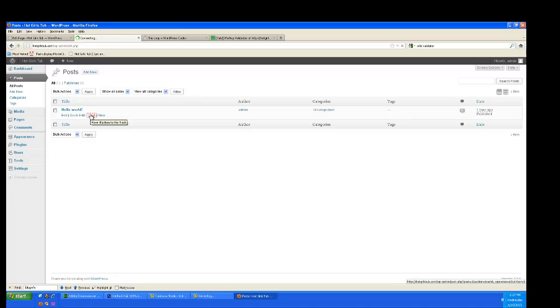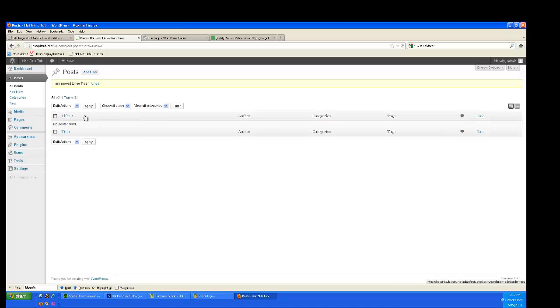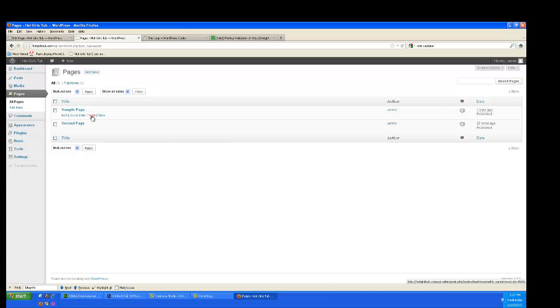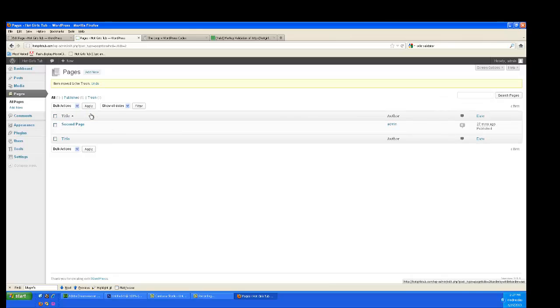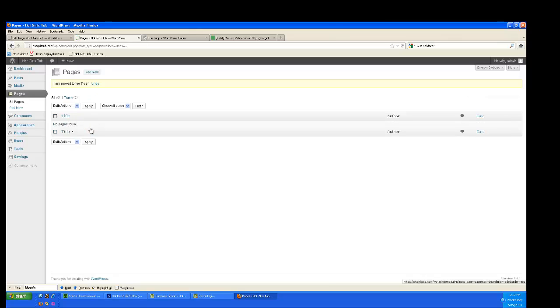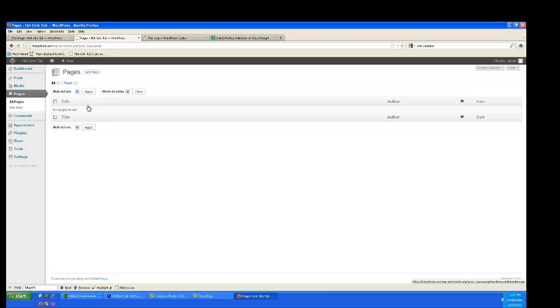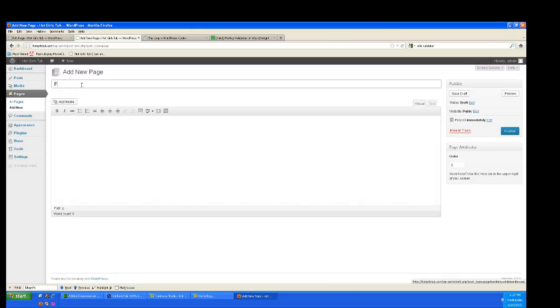I'm going to delete the default post, Hello World, I'll trash that. And for the pages, I'm going to trash all the pages. Okay, so for the pages, we're going to create 3 pages, real quick here, just to get something going on our blog.